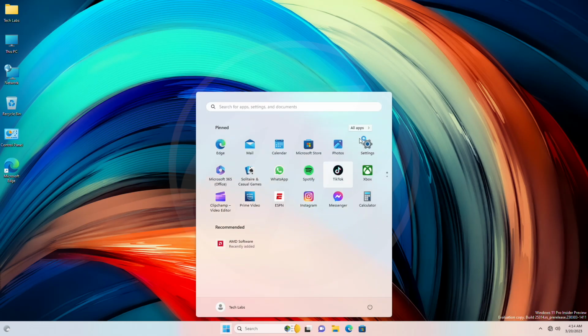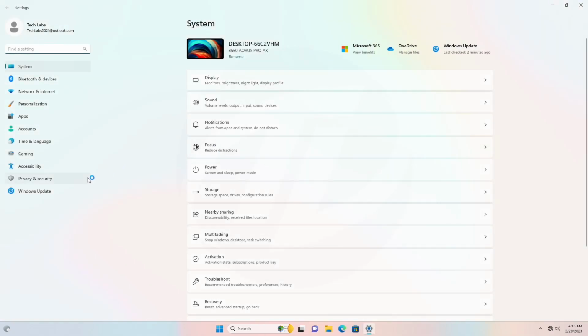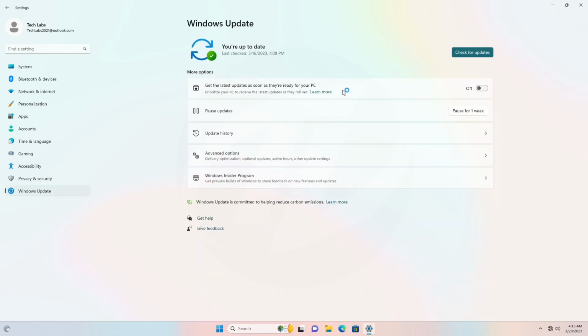After restarting the PC, you'll have the new Windows Update option under Settings, Windows Update. This is an easy setting for choosing whether you want to get the latest updates as soon as they're ready. Based on the feature name, this is a quick toggle for getting Moments and other CFR releases.